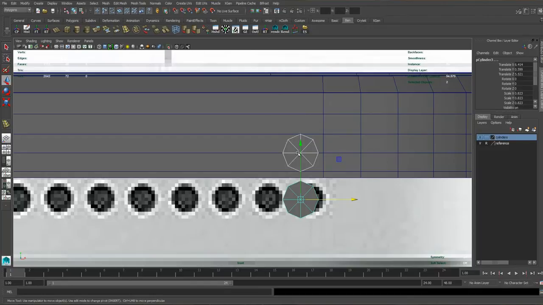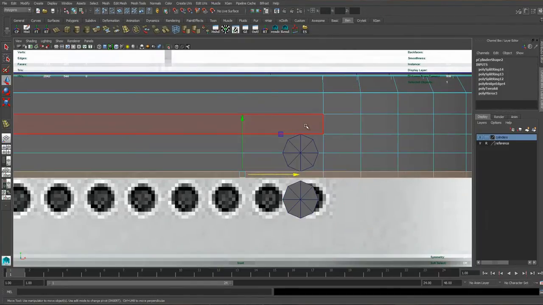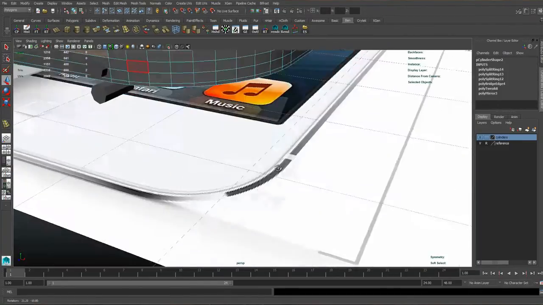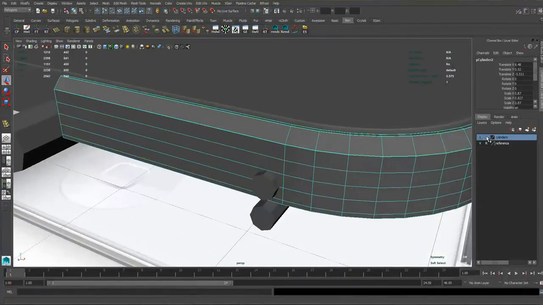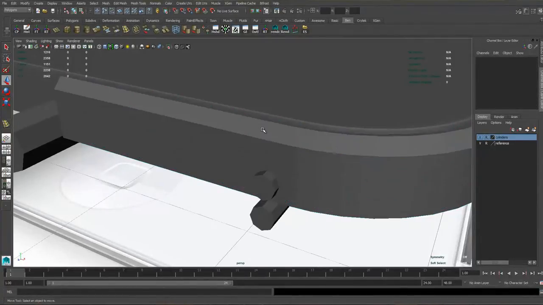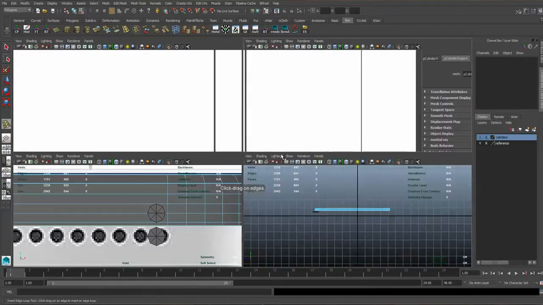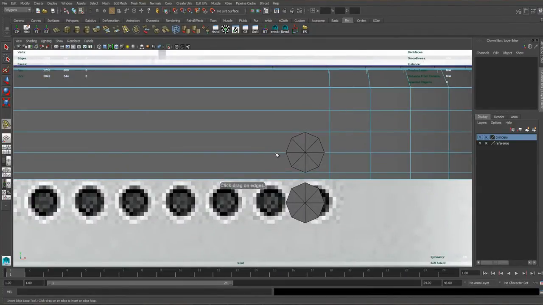So I've moved these to the left a bit, making sure that they are on a piece of geometry that's completely flat, and I can see that this is now on something that's completely flat, which is great. Well, I'll put these back to reference again, and I will go ahead and add an edge loop. Just jump to my front view again, I just put one in so it's about the same distance on the left as it is from the right.